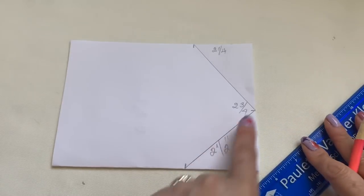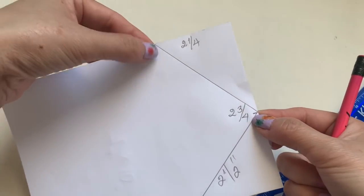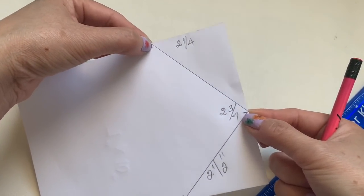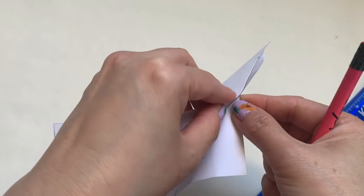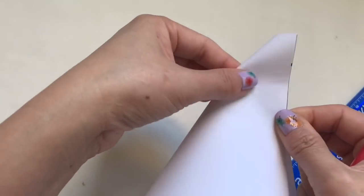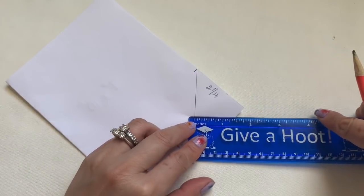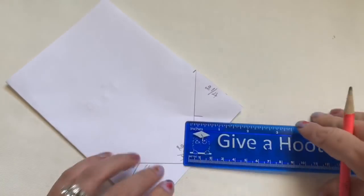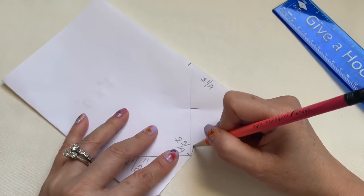Now you have two lines like that. What I need you to do is hold the top line right here — you see this right here and this one right here — you're going to fold it and make sure it meets together right here, and then just pinch a tiny bit right there. From the middle line, when you pinch, you're going to take it up a quarter of an inch — right there, quarter of an inch — now you're going to draw the line.